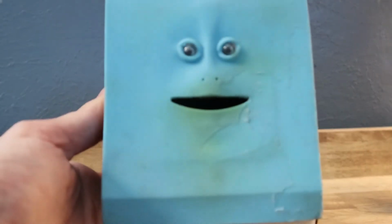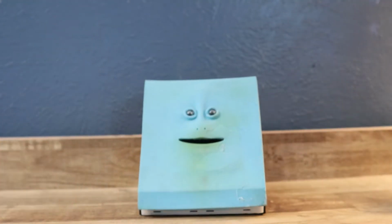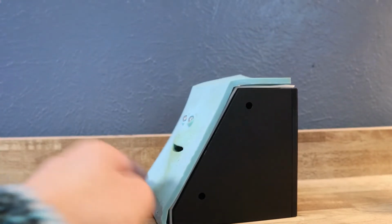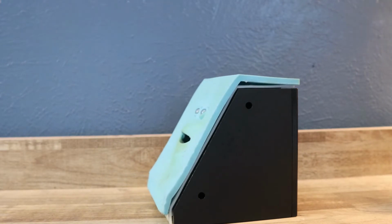Okay, so here we are. Almost the point of no return. Oh my goodness. As you can see, now the whole face is moving along with it. Oh gosh. Wow. That is weird.